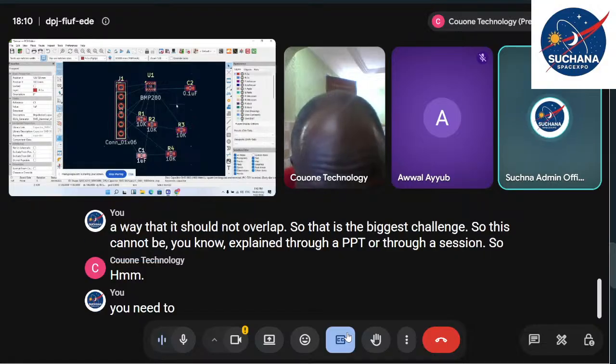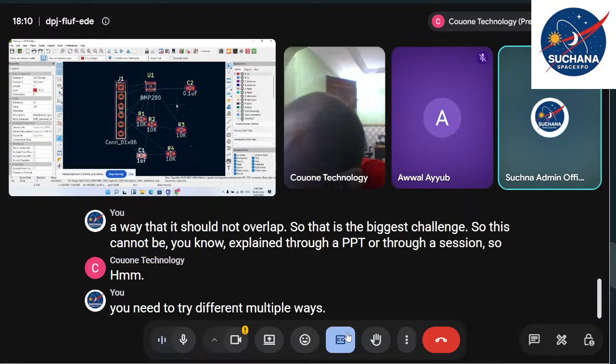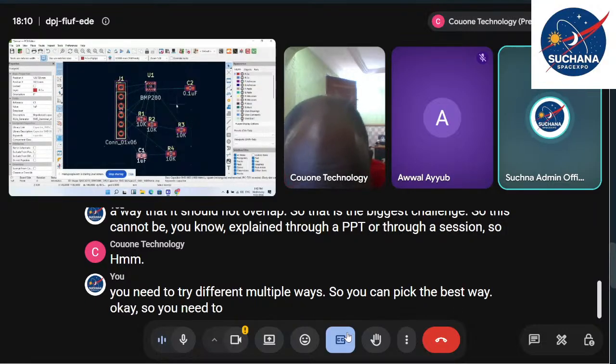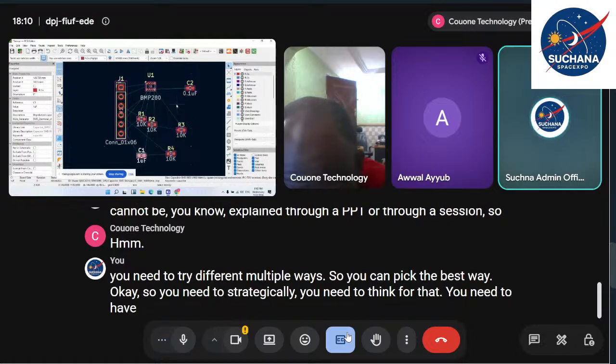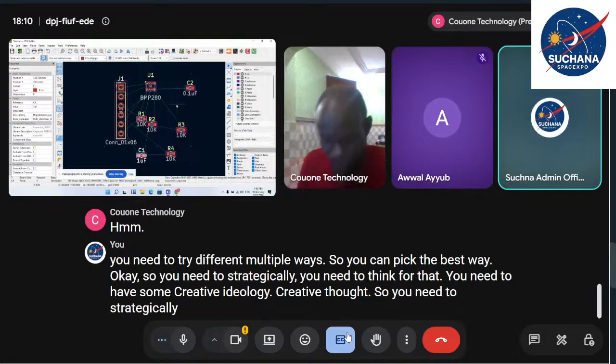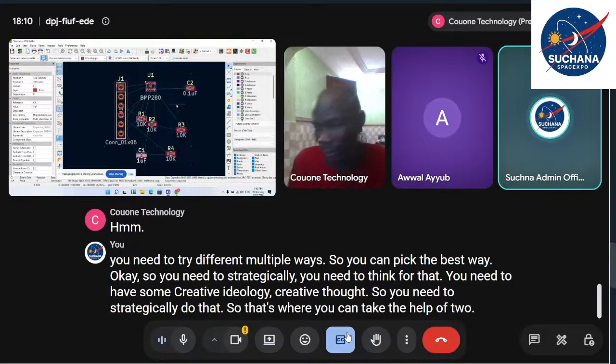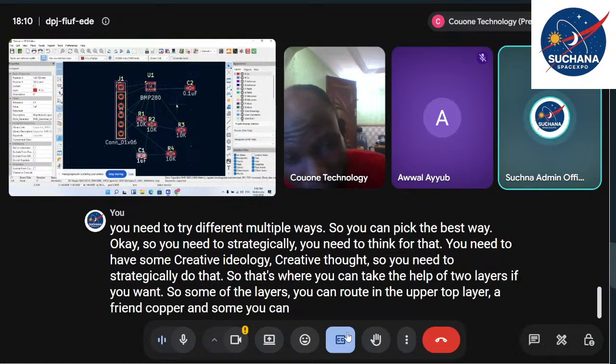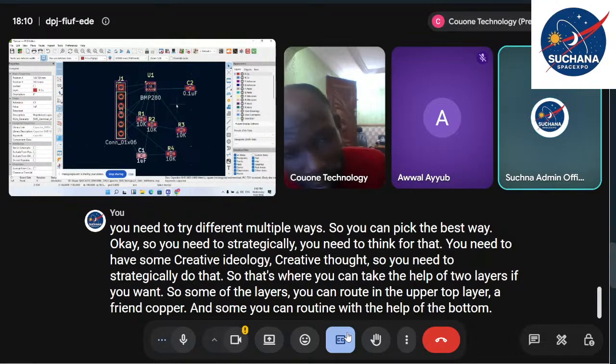You need to try multiple different ways, so you can pick the best way. For that you need some creative thought. That's why you can take the help of two layers if you want. Some you can route in the top layer, front copper, and some with the help of the bottom copper.